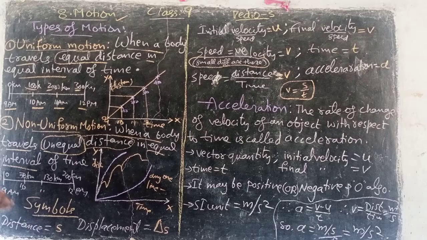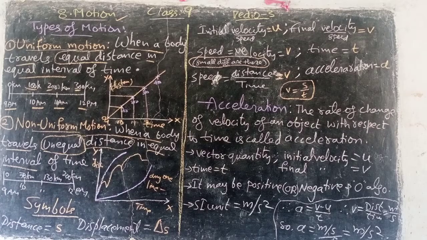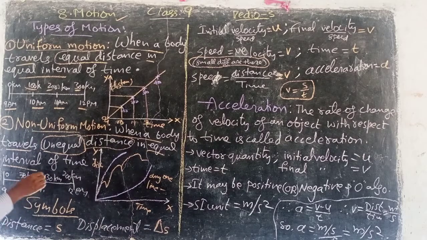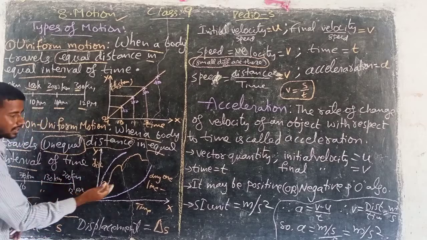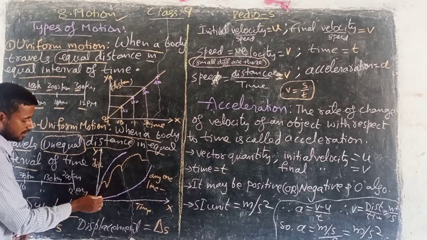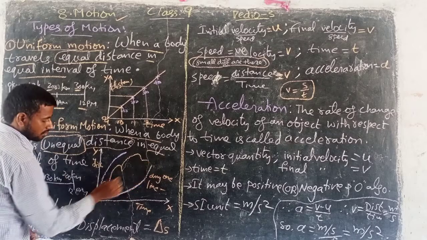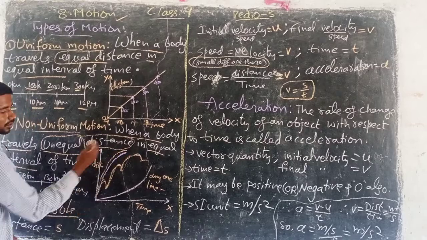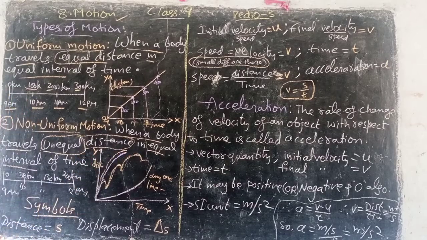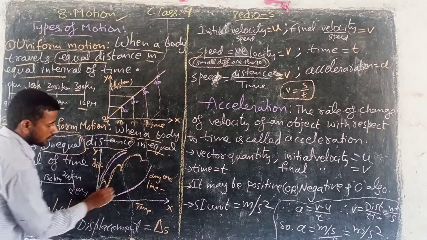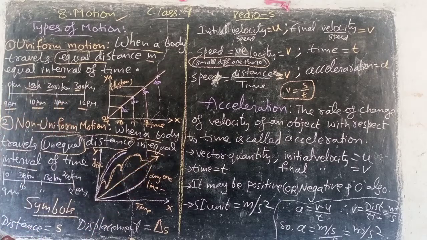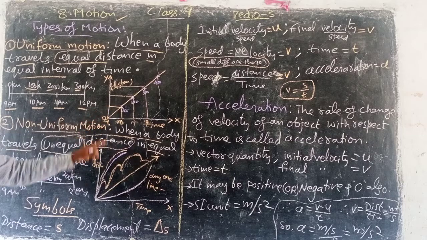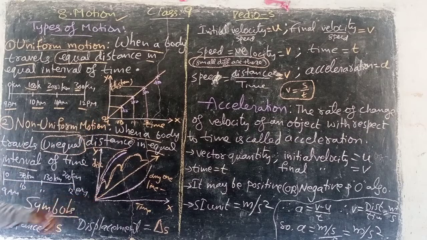It is traveling like that. The distance differences are there hour-wise. This is called non-uniform motion. So here you can get any kind of line, maybe a curved line, maybe a zigzag line, maybe up-curved or down-curved line, however you will get one line. But you can't get a 45-degree line. The kind of line you got in uniform motion, you will not get here.